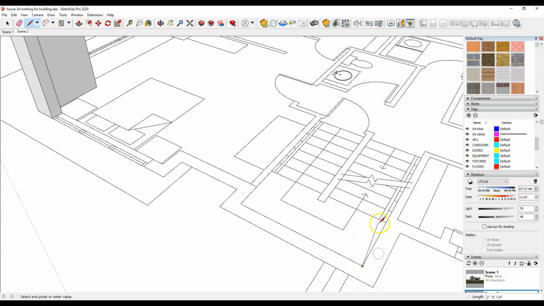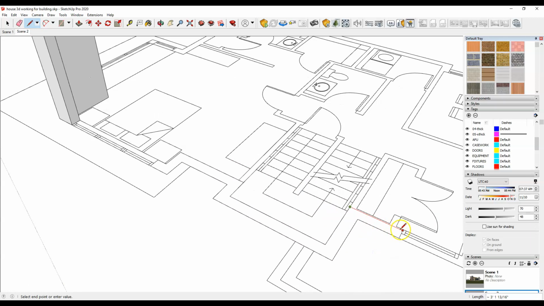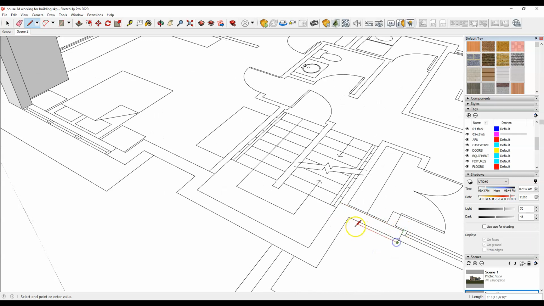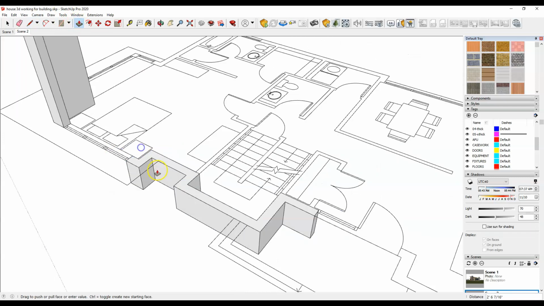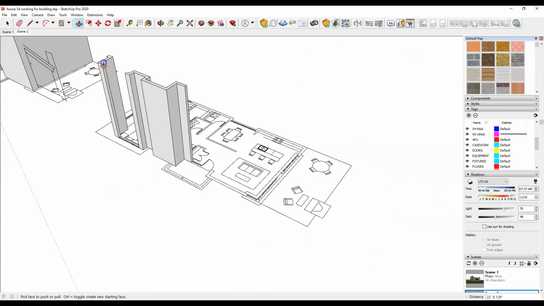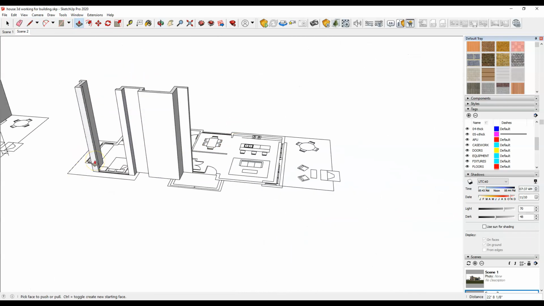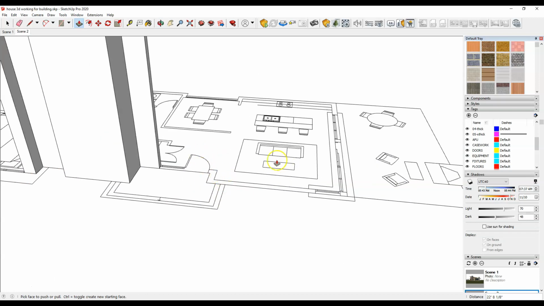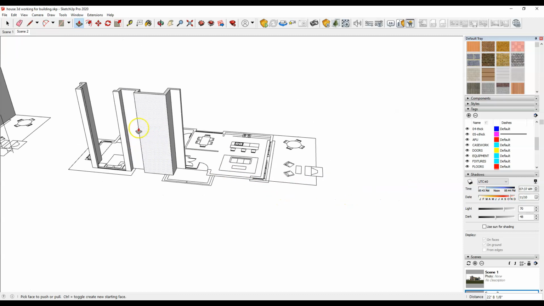I'm just not going to here, and oh, then here's another window or door, so I will end there and come back around here and push pull that up. So they have their window opening here, and they would do the same. I'm not going to keep going, but they would then do just this piece, and just that little corner piece, and so on and so forth. And you could do it this way, right?